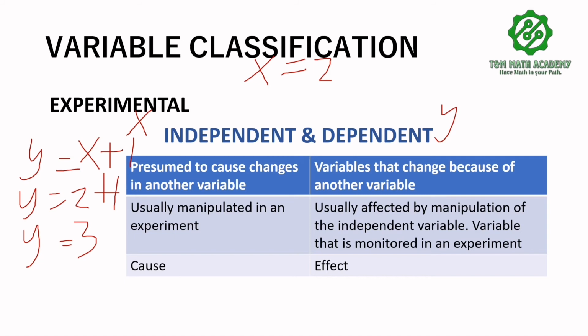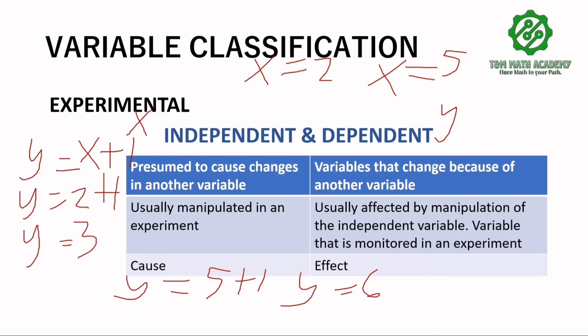Okay? Now, palitan natin yung x ng value. Let's say x is equal to 5. Okay? And then we're going to solve for the equation. So y equals 5, which is our x, plus 1. So what will be the value of our y? y is equal to 6. So nag-change yung value ng y when x also changes. No? So nakadepende ang value ng y, which is our dependent variable, sa magiging value ni x. Okay? Let me explain further. I-connect natin sa research.